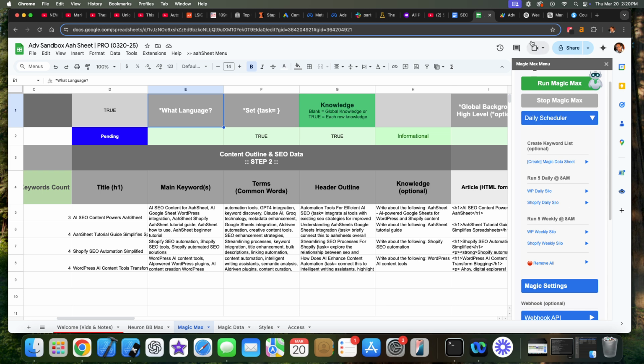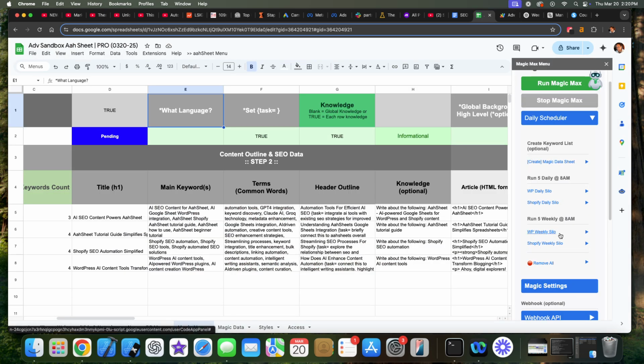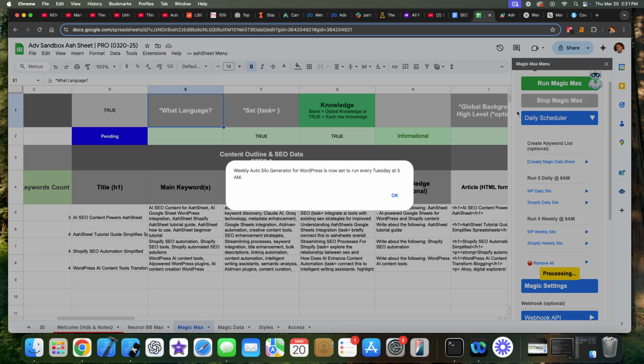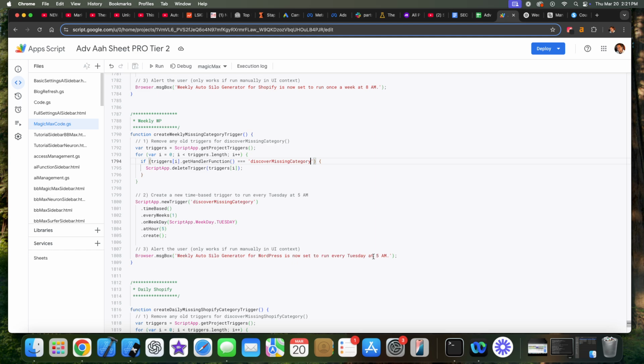Now that we have weekly in here, because I changed this weekly and it's now updated here, all I have to do is go find the weekly, the WP weekly. And now if I click this, it's going to create a trigger for us. So weekly auto silo generator is now set to run every Tuesday at 5 a.m. There we go. And that's from the text that the AI gave us.